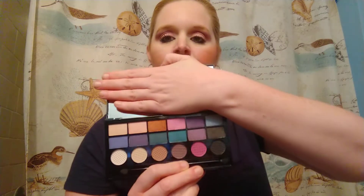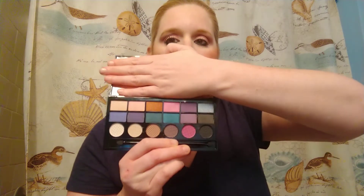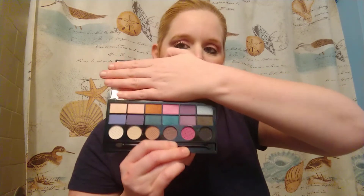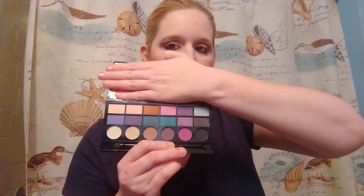There's also a good black in here that's not in the ABH Anastasia Beverly Hills palette, and there are also two greens. But there are so many similarities between this palette and the other palette, and this one is so much cheaper. If you look at this palette and the Norvina palette next to each other, they're basically similar, except you're getting a lot more shadows with this palette. And this one has mattes and shimmers as well.